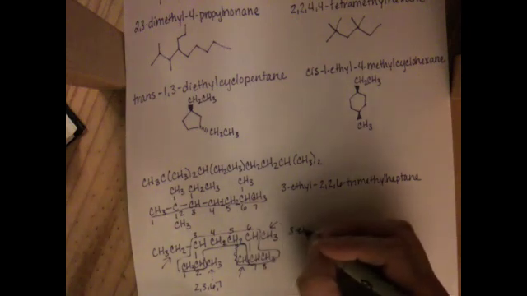In that case, we want to put the substituents that come first in the alphabet with the lowest number. Ethyl comes first, so we're going to number left to right so that the ethyl substituent has the smallest number. So, this is going to be 1, 2, 3, 4, 5, 6, 7, 8. We have our ethyl group on carbon number 3. We have methyl groups on 2, 6, and 7 trimethyloctane.